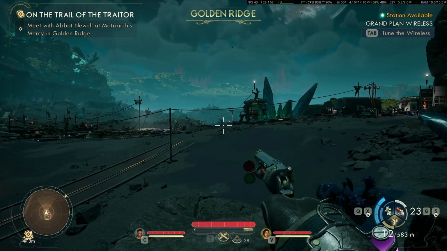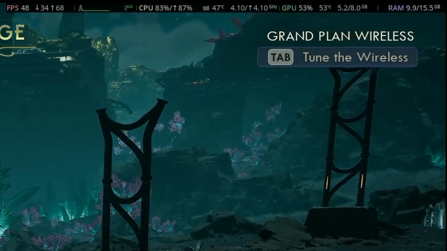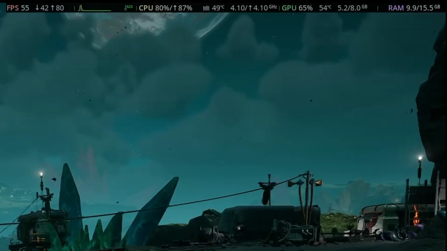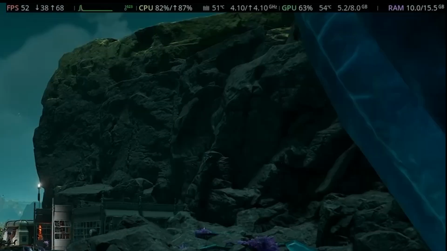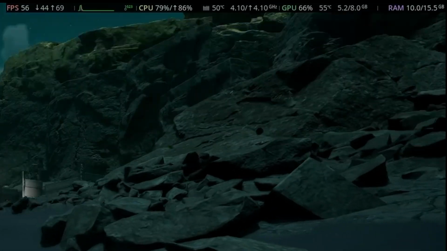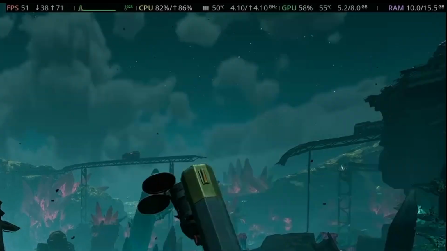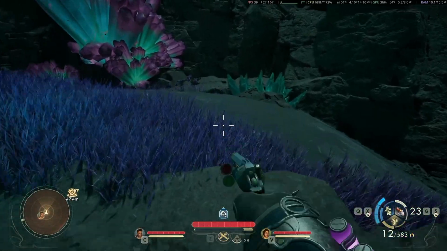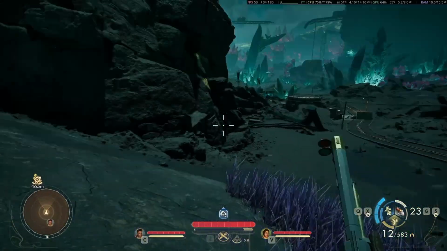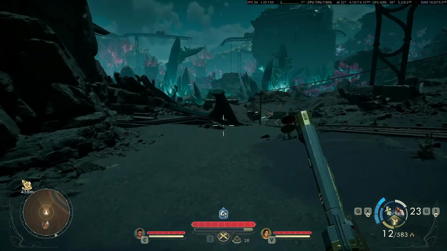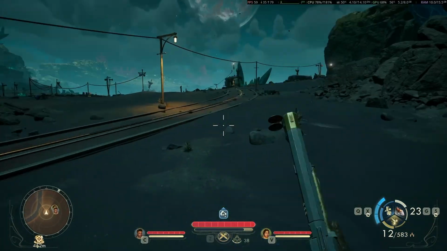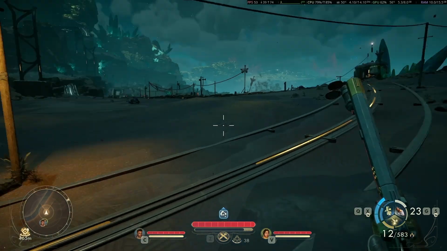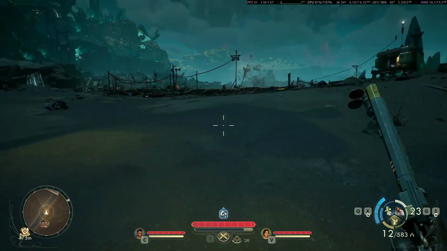Here we are in the game, and we can see at the top our CPU usage is 80%-ish. Our frames per second are in the 55, 51, 46, 39, and they just seem to go all over the place. They're not very, what's the word?